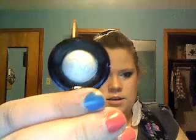I'm going to be taking the Sally Girl base eyeshadow, and there is no color. I'm going to be using my finger to apply it just because it becomes more pigmented when you use your finger instead of the brush. So that's what I'm going to be doing.